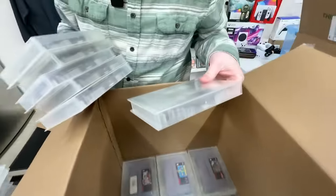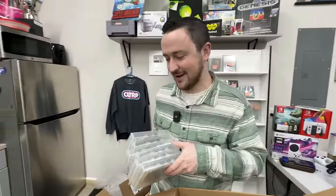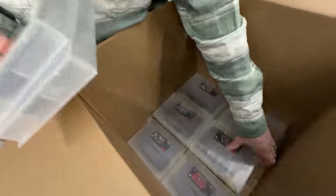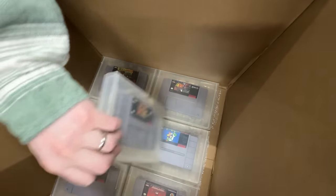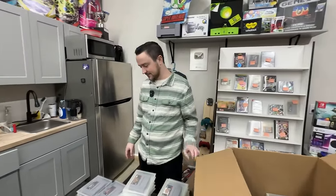Bartletoads. What is that? Another Simpsons game? A genuine Simpsons product. Itchy and Scratchy. The Itchy and Scratchy game. Okay. It's like Tom and Jerry. Okay. Except they're very violent. Kirby's Dream Course, Kirby's Avalanche, Street Fighter. All right, and then the last row. Okay. Interesting. So you've got quite the decisions to make.